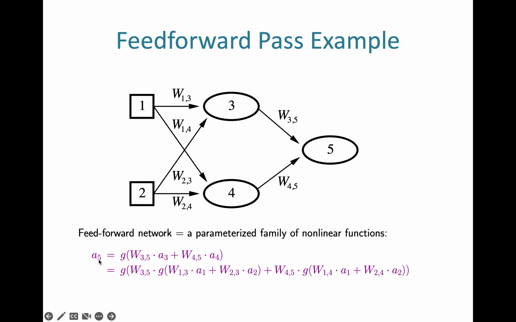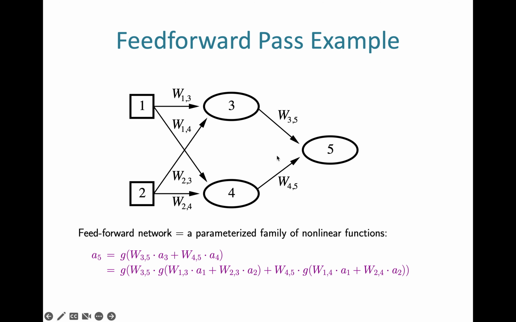So what you have here is that the way we compute A5, if you look internally here, we are multiplying A1 by its weight and A2 by its weight, okay? And this is basically the input to 4, and then 4 applies the activation function. Then what happens with the output from 4? The output from 4 is multiplied by this weight, and this is one of the inputs to 5. We do the same thing with neuron 3. So neuron 3 receives A2 multiplied by the weight, A1 multiplied by the weight, and then applies the activation function. And the output of 3 is multiplied by this weight, okay, which is this part here.